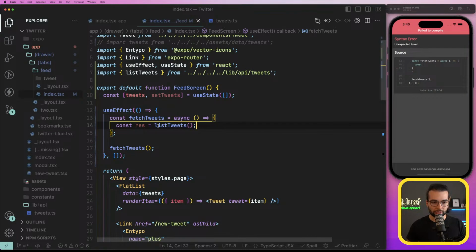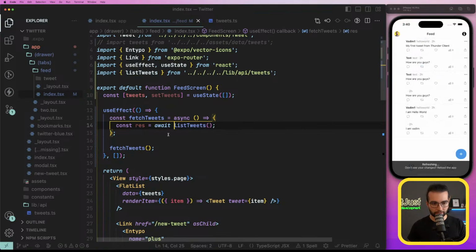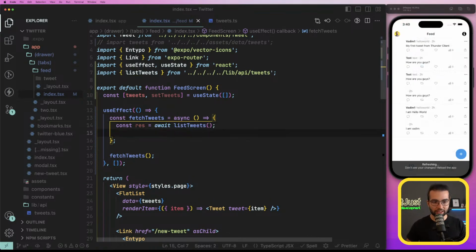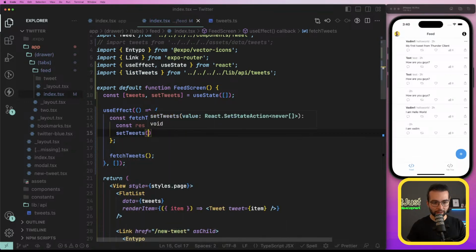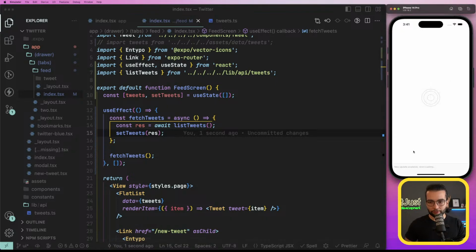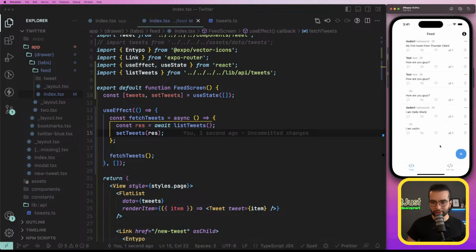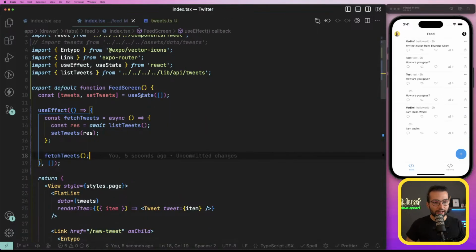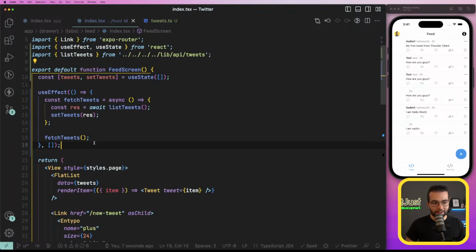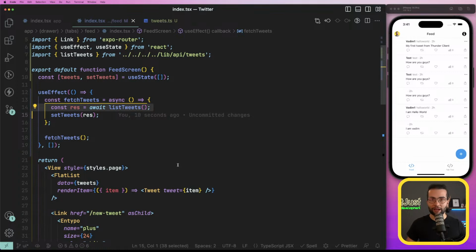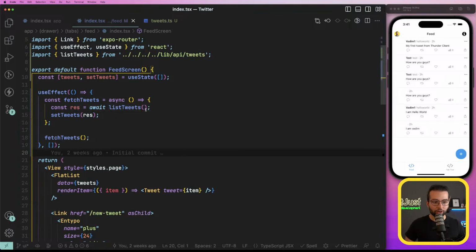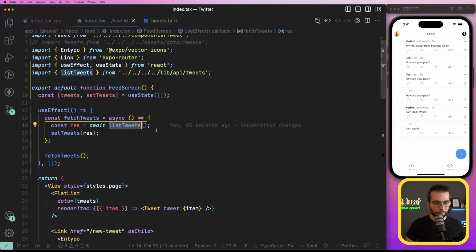We need to await, of course. And after we get that result, we can set it in state, setTweets as response. So now if I refresh, everything should still be working like this, but now in our feed screen, we don't have the low-level logic of how the fetching is happening. We only are calling that function.